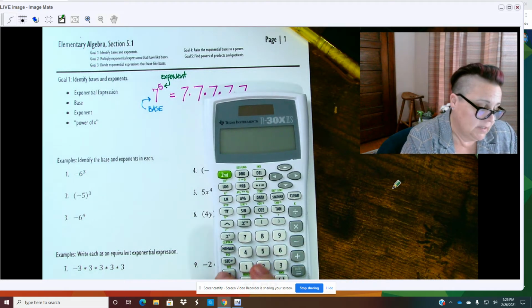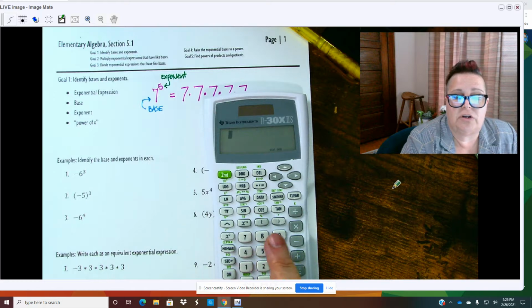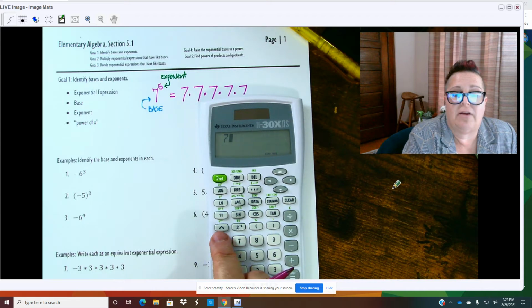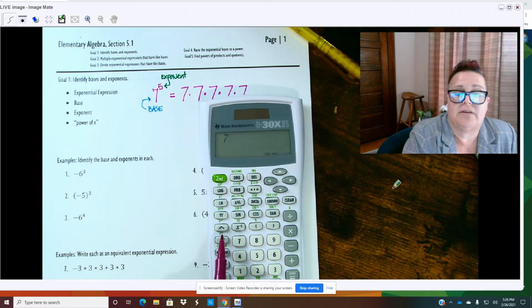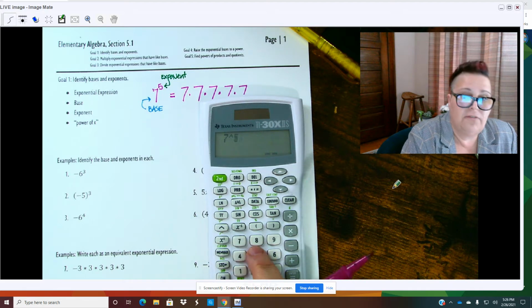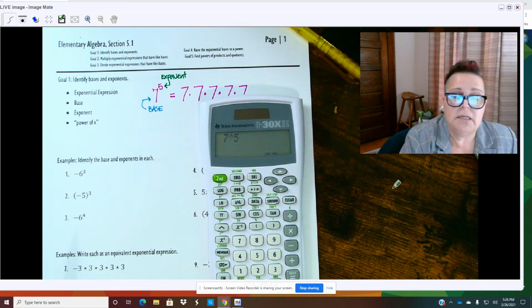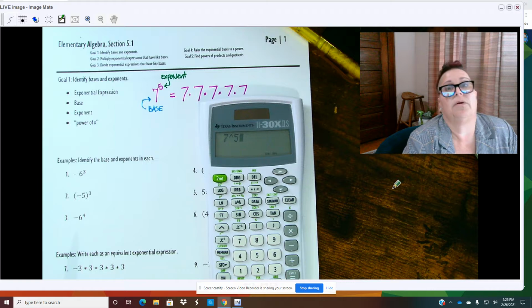If you have the recommended calculator for this class, we would start by typing in the base of 7. And then we want the caret key. That's this key right here. It's an upside down chevron, 7 to the 5th. And this does mean 7 times 7, which is already 49, times 7 again, which is going to get us 343, I think, right about then. And then we're going to multiply that by 7 again, which is going to be over 2,000. And then we're going to multiply that by 7 again, which is more than 14,000.